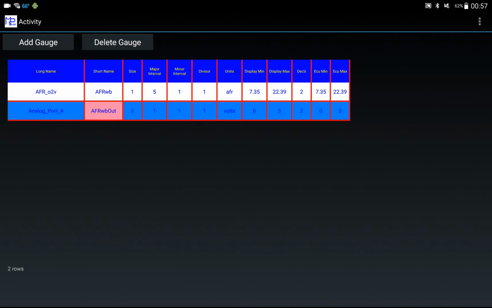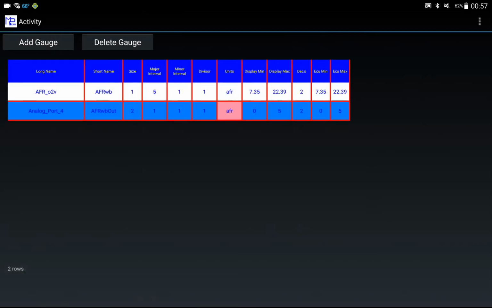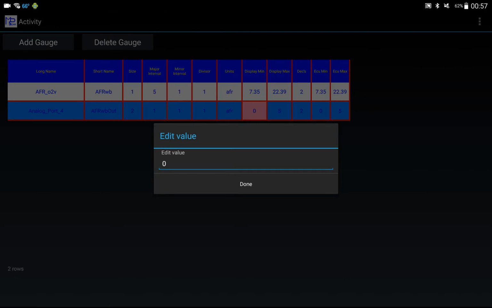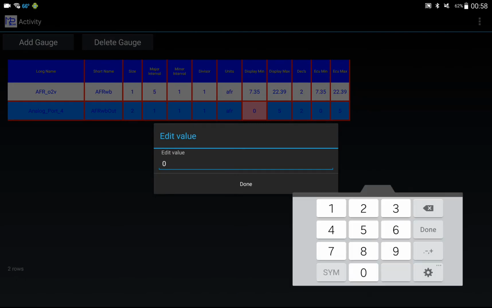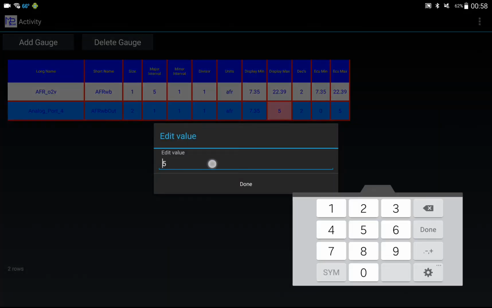Now I want the gauge that I add to my layout to read in AFR. So I'm going to change that value to be units of AFR, and then the values are going to be just like the other row for this test, 7.35 and 22.39.